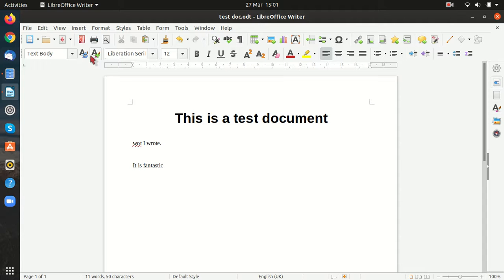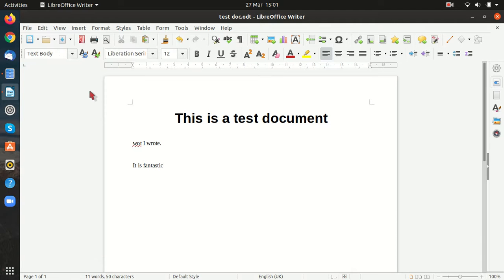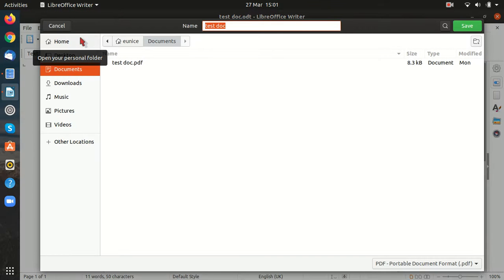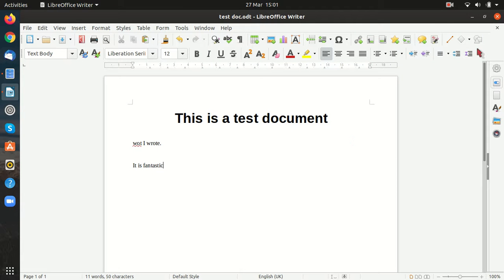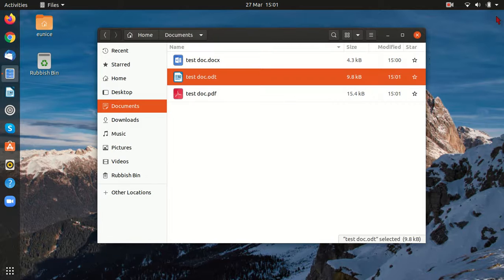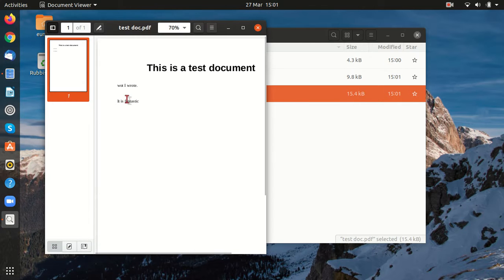We can just save that by doing File and Save, and we can produce a PDF really quickly. So export directly as PDF. We've already got one there, which you noticed before, didn't you? I did it earlier. Going to do save, and because there's one there, it says it already exists, do you want to replace it? Yes, we do. Fantastic. So I'm just going to close that down again, and it's just updated that, so double click on there, and the PDF viewer opens up, and it's got "this is fantastic" in there.